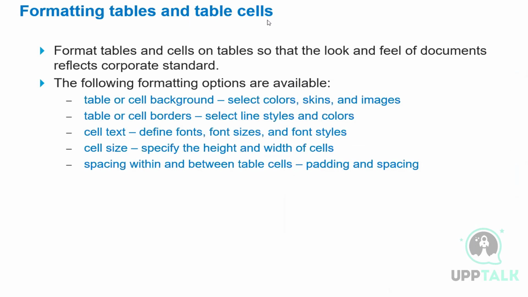Formatting tables and table cells. We format tables and cells so that the look and feel of documents and reports match the corporate standard. Based on our corporate standards, if they want to see the report in blue or something like that, they will have some standard formats for all company reports. If they give us the color coding they require, based on that we can set the font size, font style, and color coding, everything using the formatting table option.